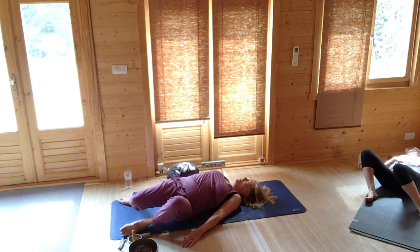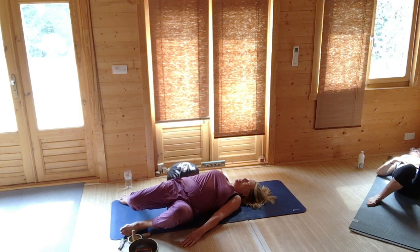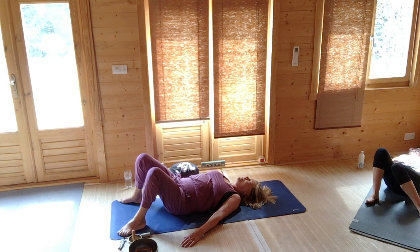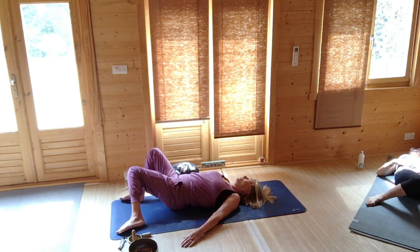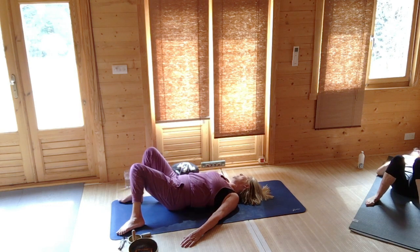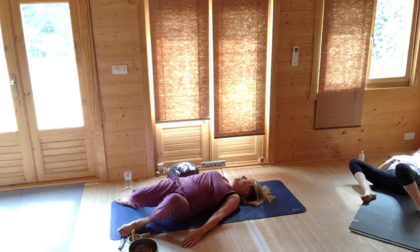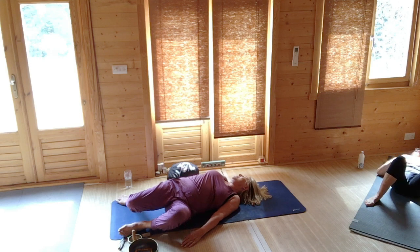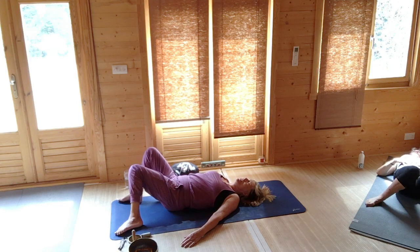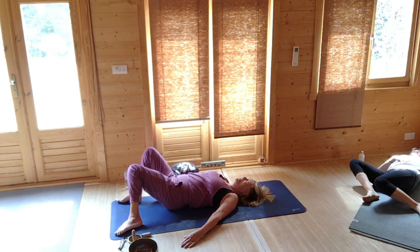Just be comfortable. Just letting both knees roll to one side, the hip will lift. And you can linger there or move with your breath, your choice. The back of the head is resting heavy on the ground, and you might find that your head joins in with the movement. So yogically, your knees would go one way and your head would go in the opposite direction to get maximum rotation, that ringing out of the back almost. But if you find that your head naturally goes in the same direction as your knees, that's fine too.